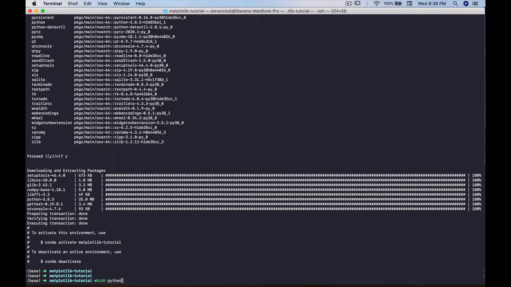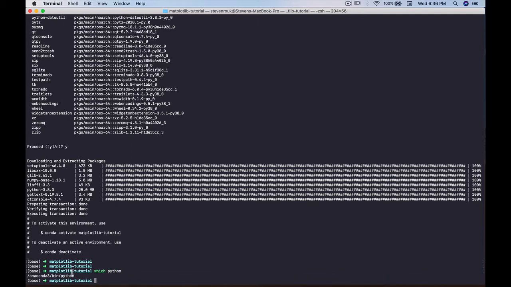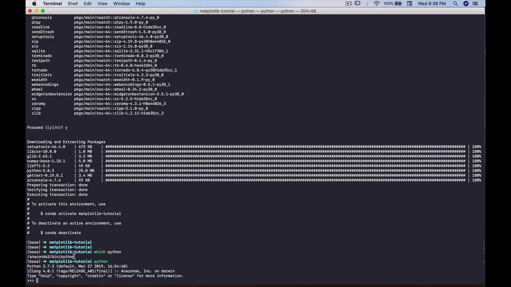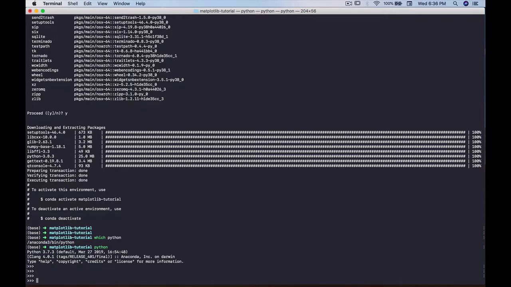But so you type which python, and this is going to show you, if I were to run Python right now, this is the executable that's getting called when I run Python. So anaconda3/bin/python. And you'll notice that this is Python 3.7.3, et cetera, et cetera. I have access to all of the packages that are installed in my base Python installation through Anaconda.